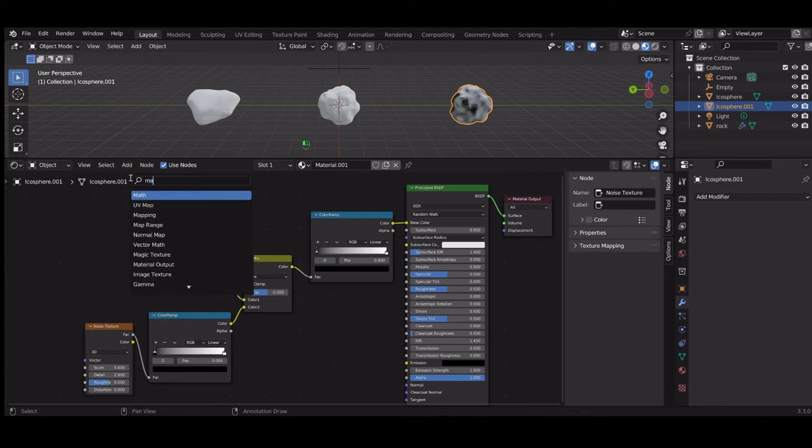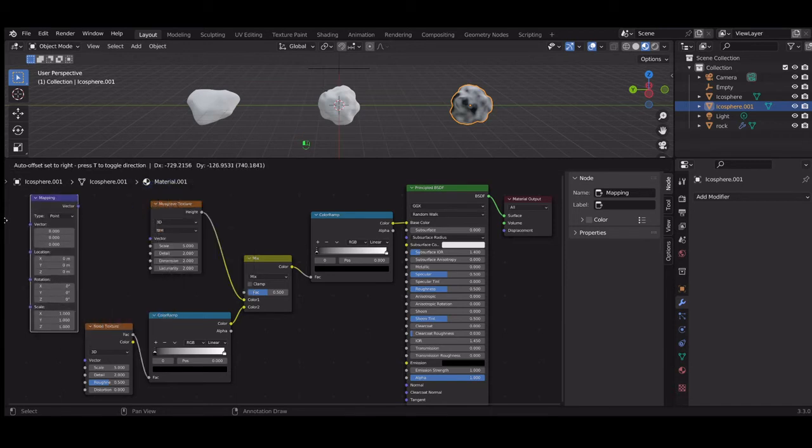Afterwards, we go to Add, then to Search, and we write Mapping, then select it and connect it as follows.